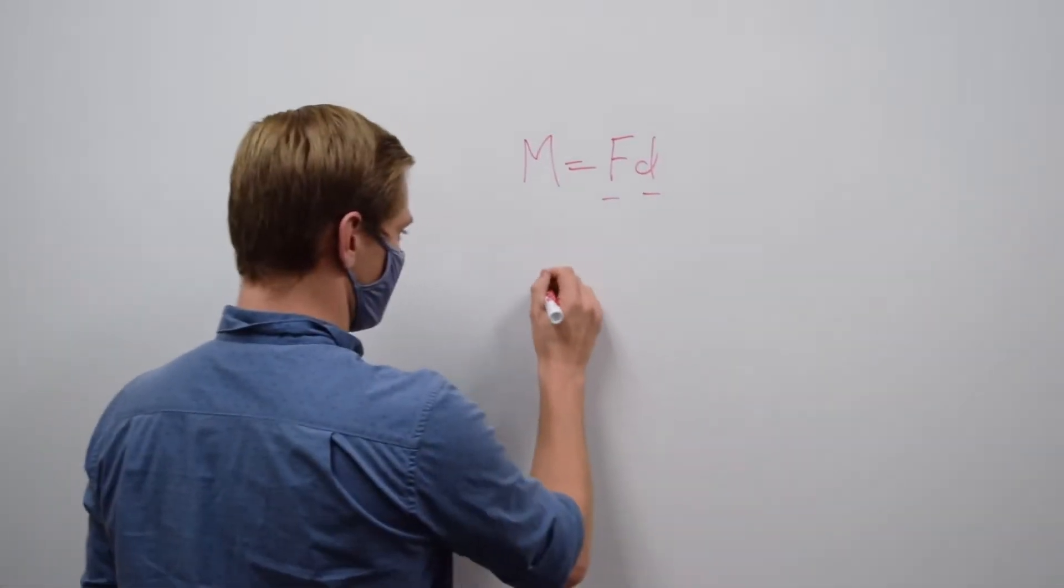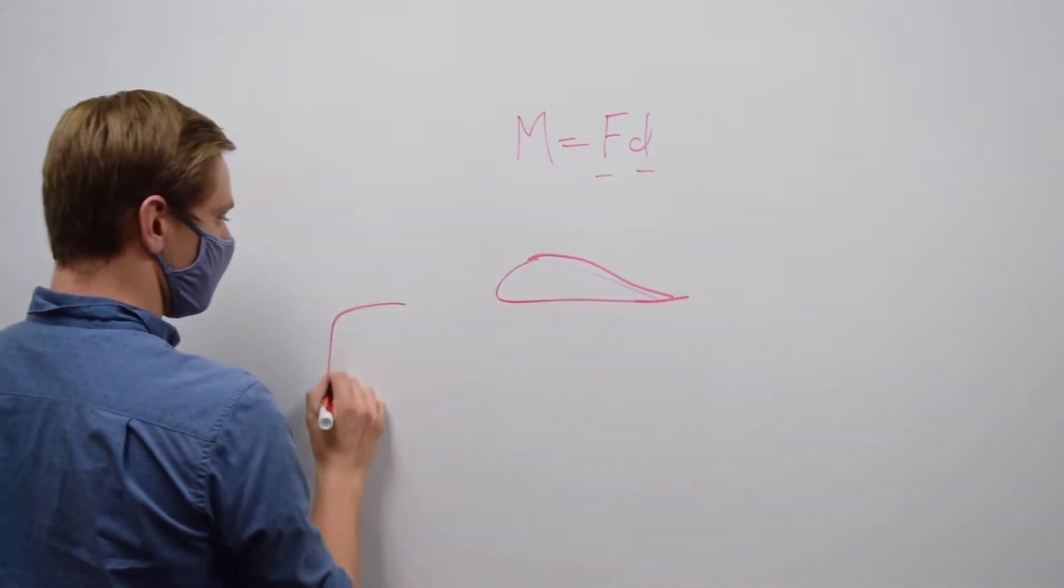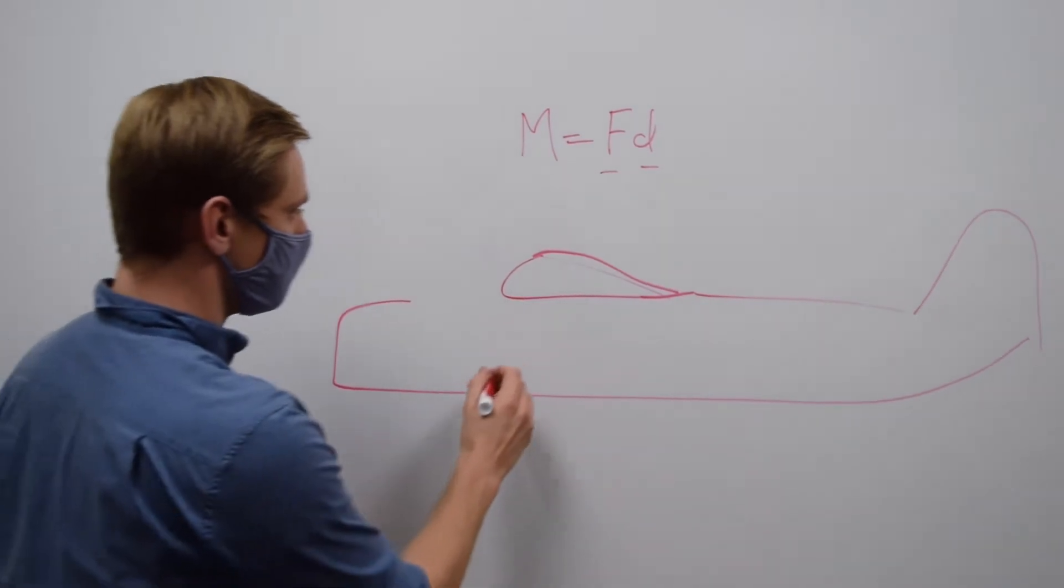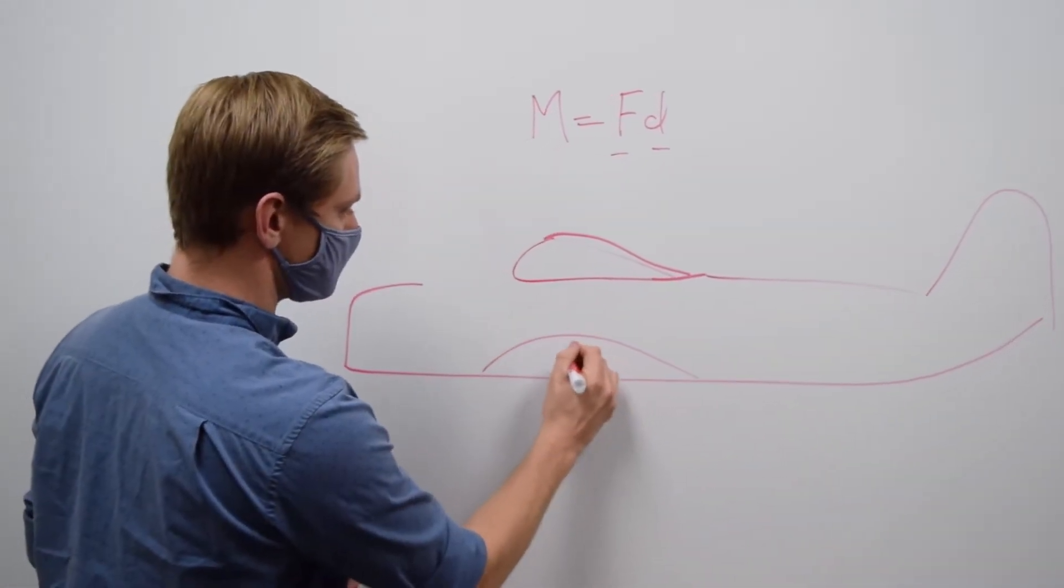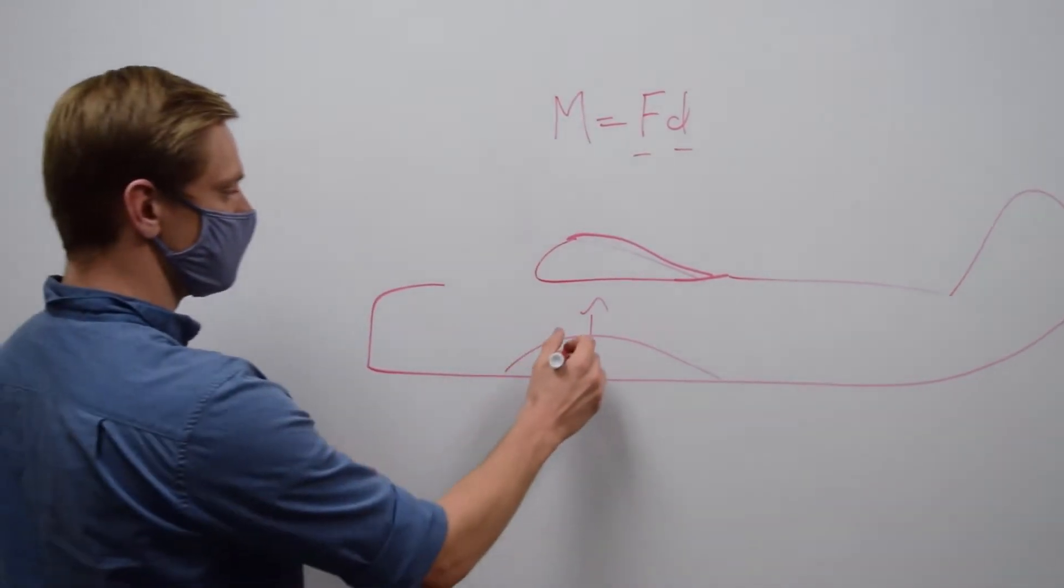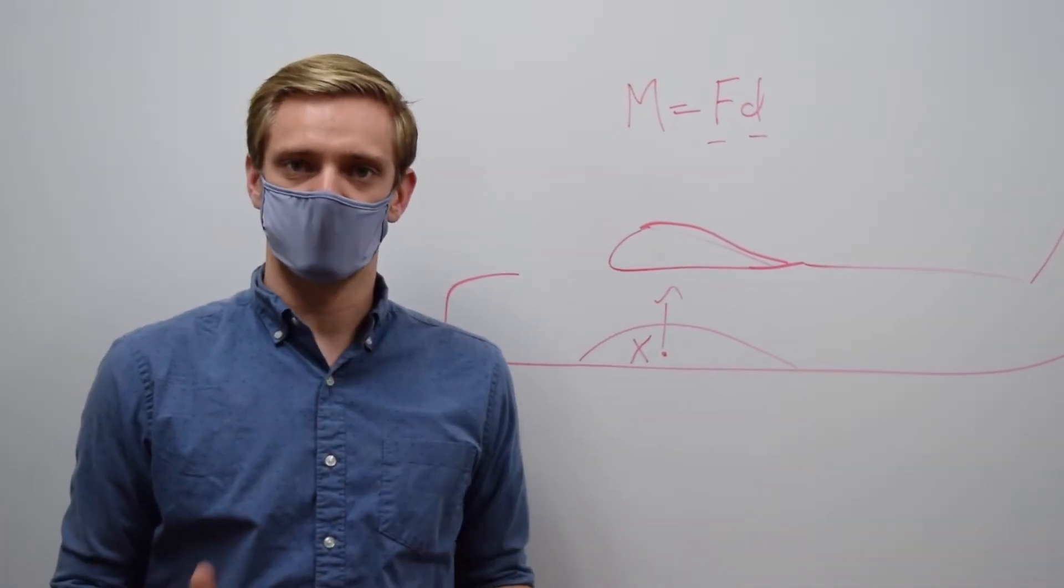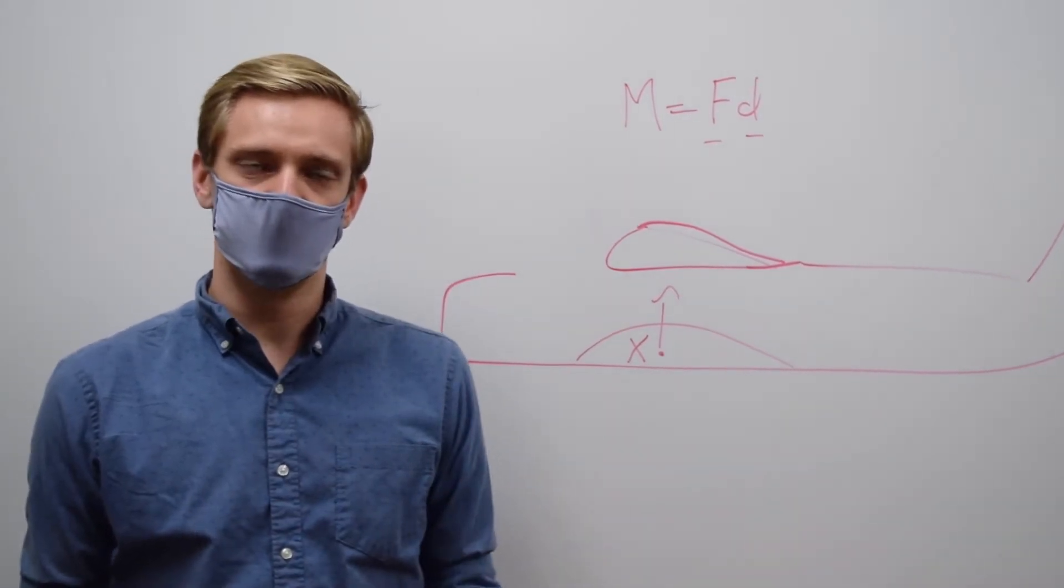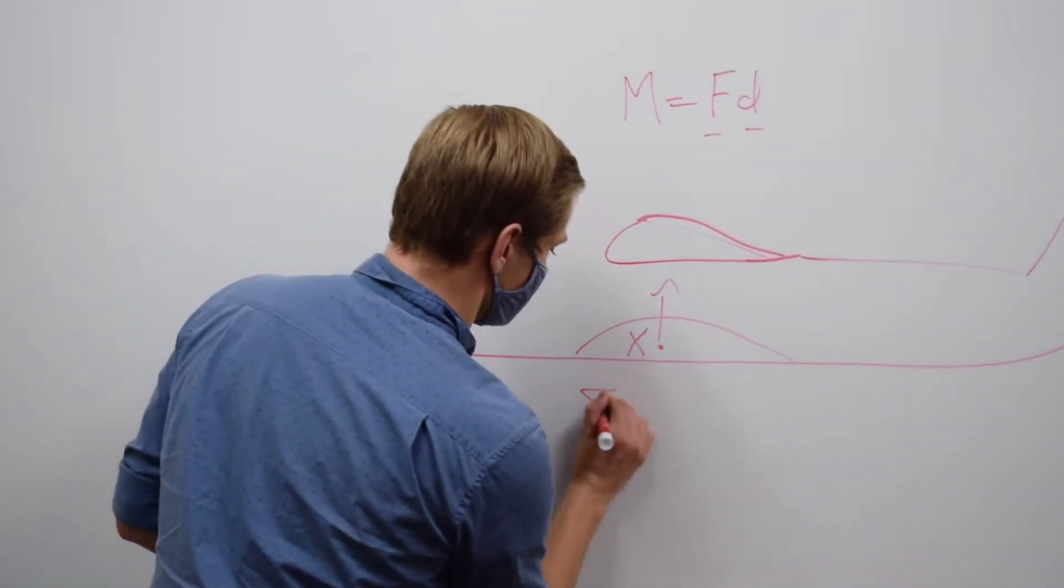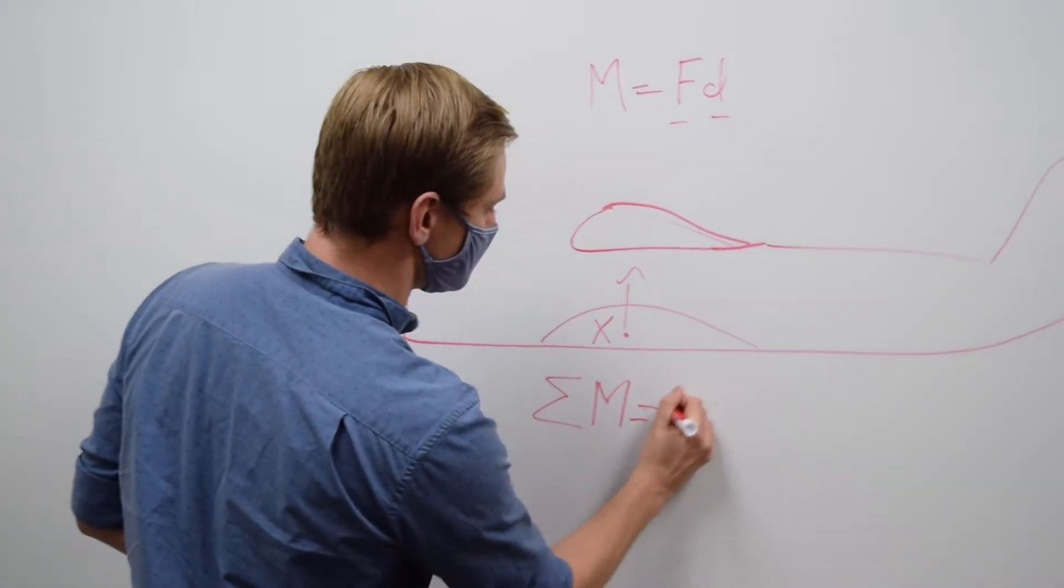Whenever we're modeling an aircraft, say you have a plane right here with its body. You know with your wing right here that you're going to have some lift. If you calculate where you want your center of gravity to be, say okay, this is the spot, then you'll treat your calculated center of gravity as your axis. What you would then do is balance the moments. We represent that as a summation. This means sum of the moments.